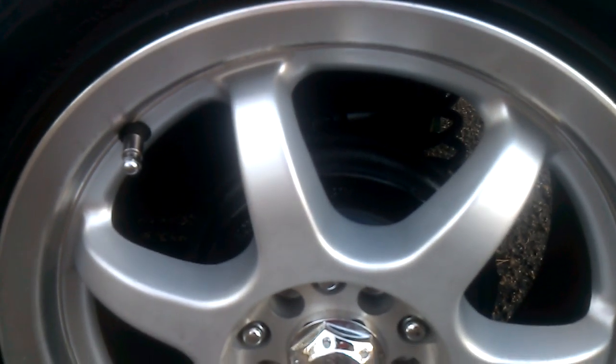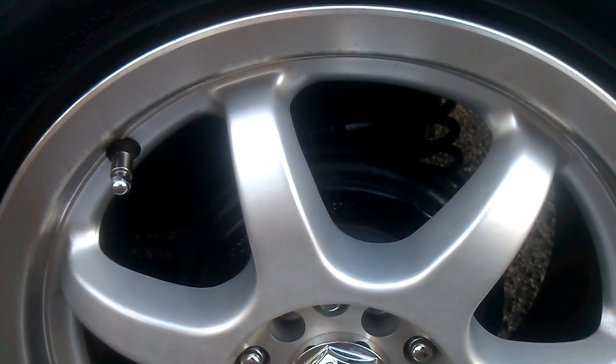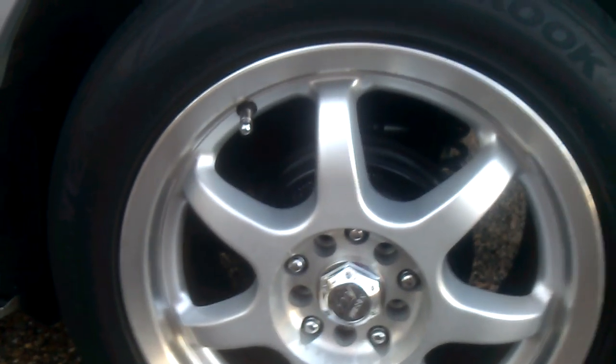Now as you can see here, I do have my OEM drums and shoes still, but the drums I painted black as well. They were blue, but I decided to paint them black again for an OEM look. And I am riding on the stock suspension. I think the car is at a good height for, again, not only how much I drive, but the way I drive sometimes.